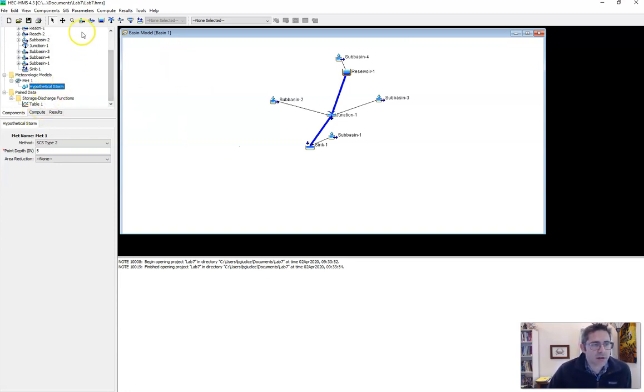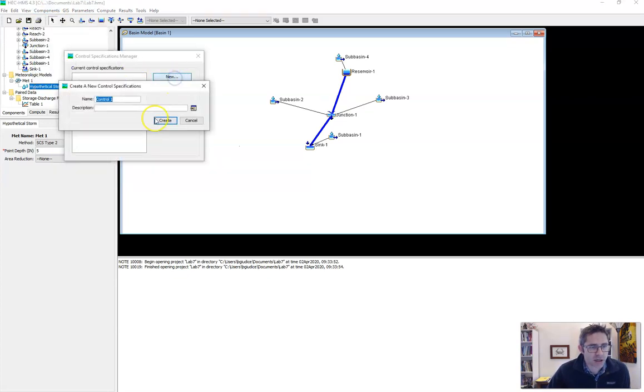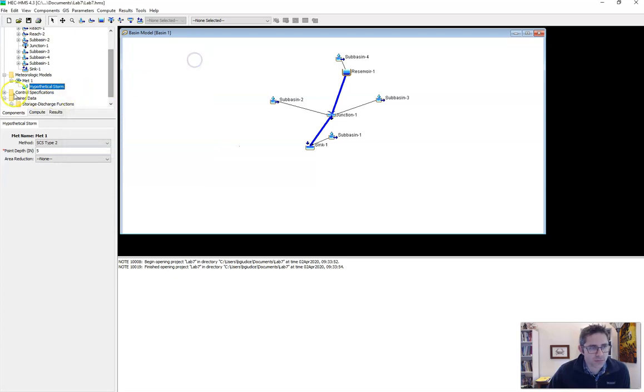Now I just need to define the actual parameters for what I want to run in terms of the time and everything. So I'm going to go to Components, and I want to do a Control Specifications Manager and hit New. And it shows up over here.